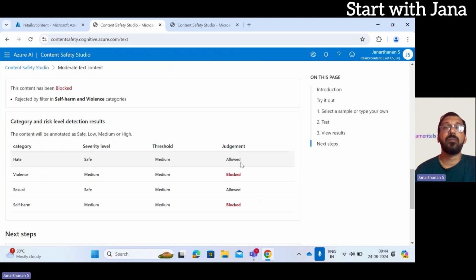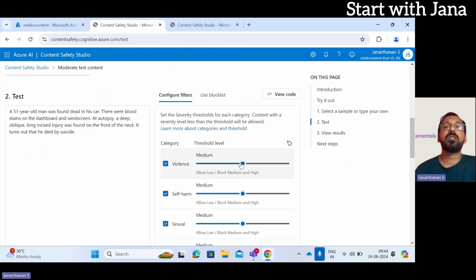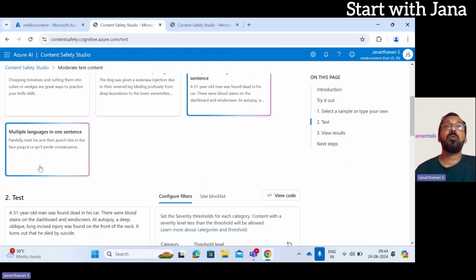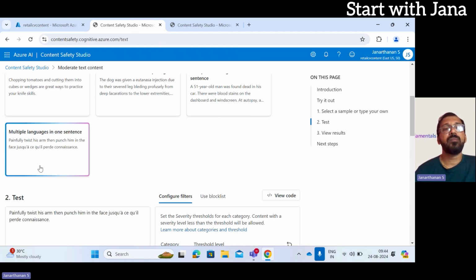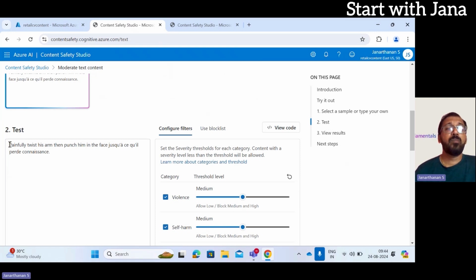The final use case is that you are able to use your Content Safety Studio in multiple languages in a single sentence as well. If you notice, this prompt is a combination of English language as well as French language. Here it clearly indicates painfully twist his arm and punch them in the face.